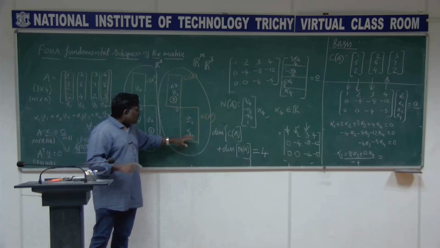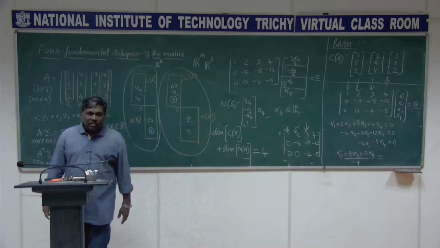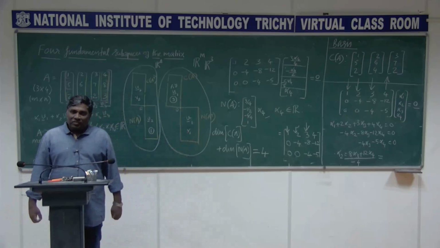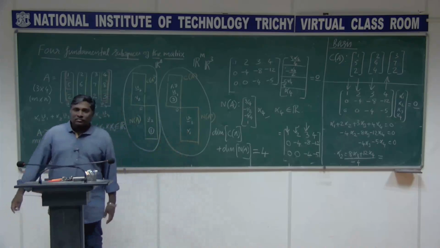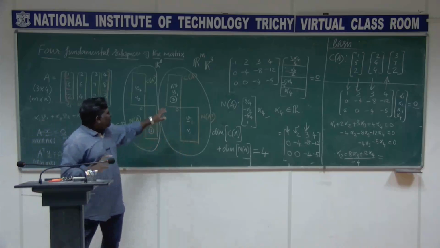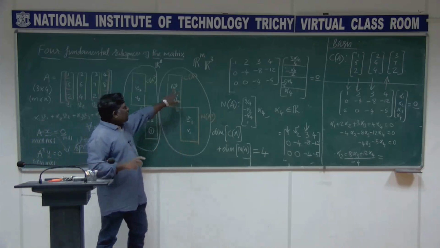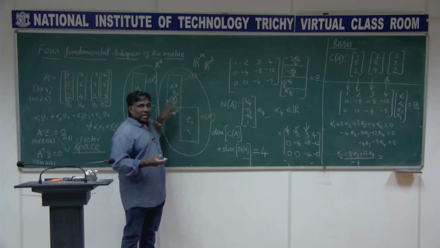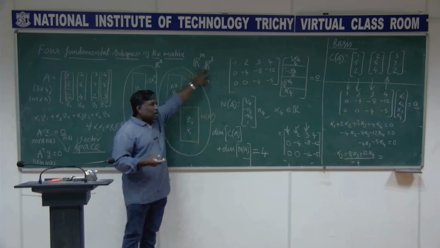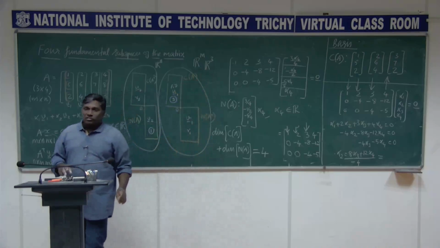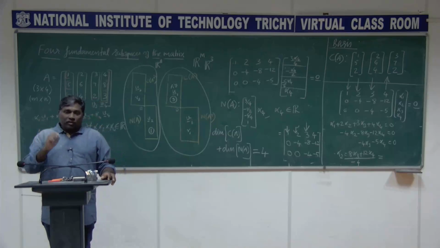And right now I know the answer for null space of A transpose, which we already did. What is it? Without doing all those things, I can tell the answer. It is 0. That I will tell now, because we know that column space of A is a subspace of R3, but it is not really a proper subspace because the dimension of this one is 3, which spans the complete R3. So there is no vector in null space of A transpose except the 0 vector.